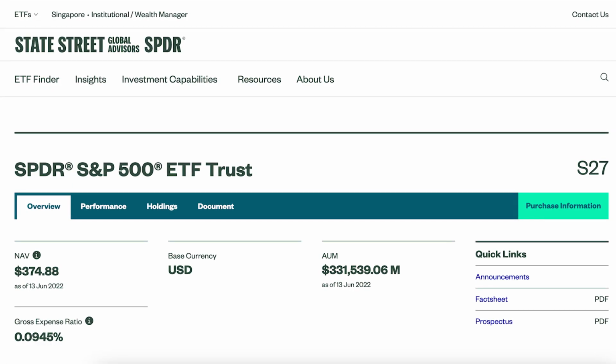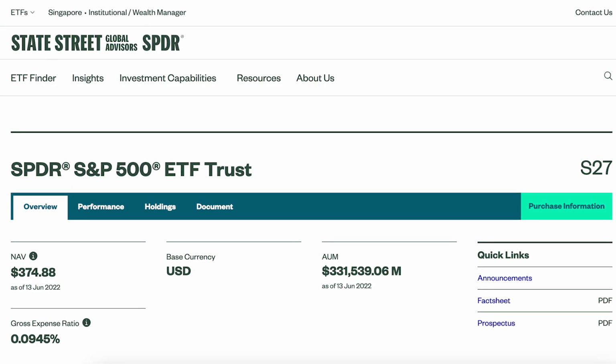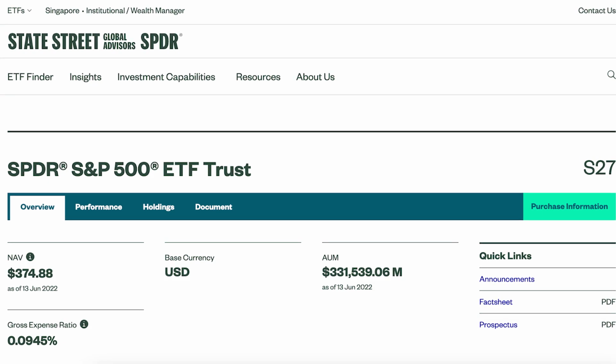But of course, your SRS cannot be touched until you are 62 at least. Then at the same time, you can use your $1,000 deposited in SRS to go and invest. Now, what you want to invest in your SRS is up to you, but I think for SRS, there's a limited number of products that you can buy. And for myself, I actually use my SRS to invest in S27, which is the ETF listed in Singapore that tracks the S&P 500. Of course, you can also use your SRS to buy Singapore-listed stocks like your banks, your REITs, all these really popular counters in the STI ETF.